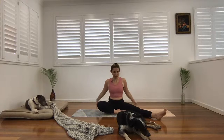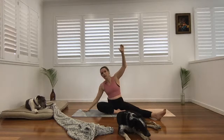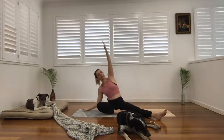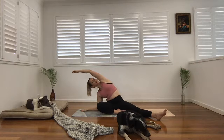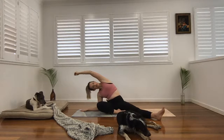We're going to inhale, take one more big arm circle up overhead, fingertips touch. And exhale, send this left hand down towards the ground. Now we might have it on a block, we might have it on a cushion, whatever feels good for you. Inhale, we're going to lengthen our right arm and exhale, lean towards the side of the room. Send our gaze towards the armpits, send it high, ground down that opposite hip, and just gently feel this beautiful side body stretch with your breath. Lengthen on your inhale and soften and release.